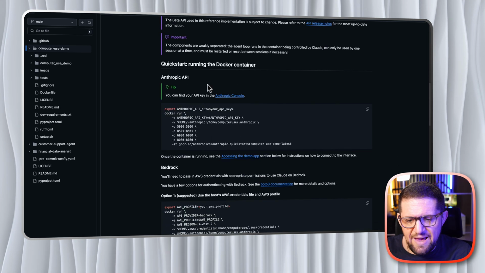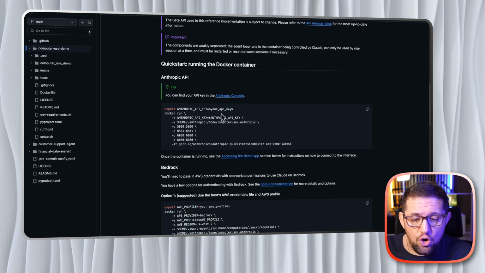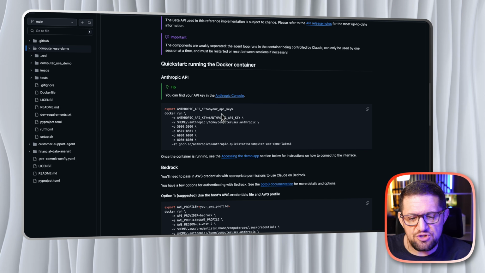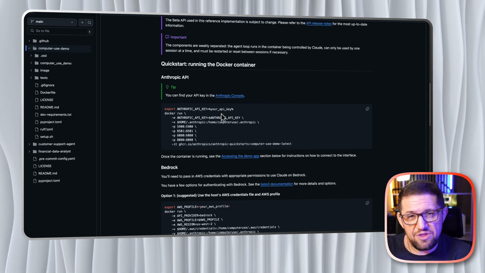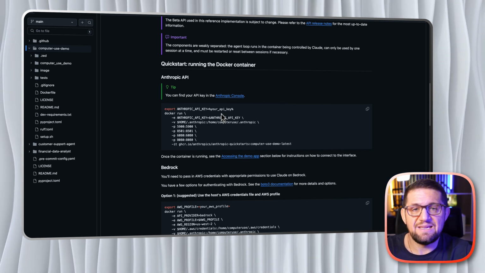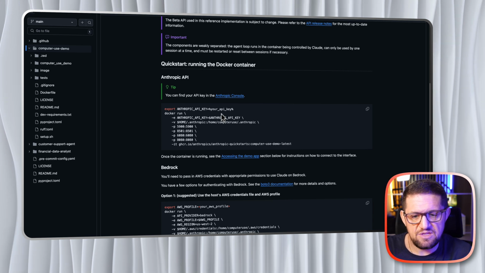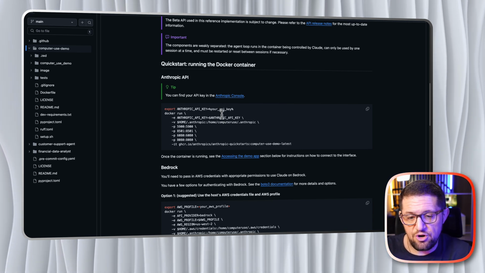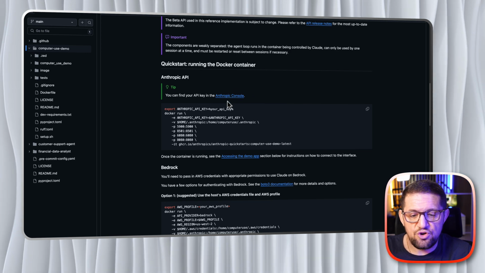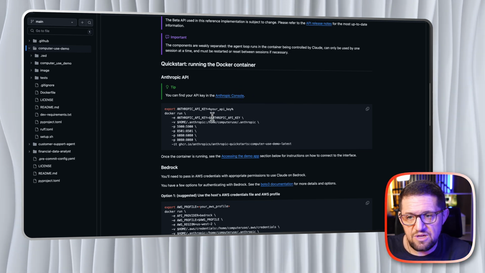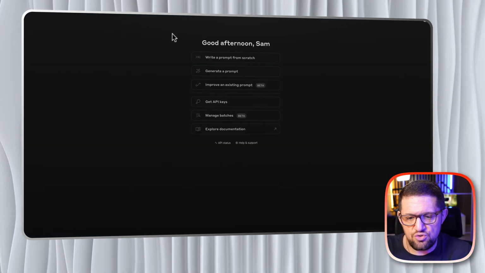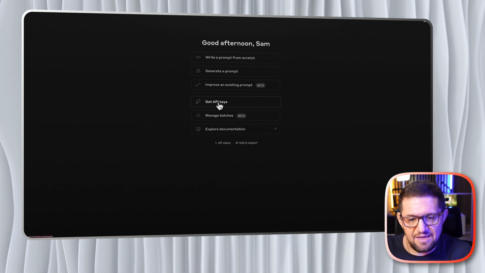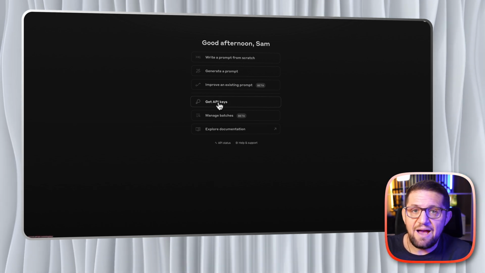Okay, so going back to computer use. So this is the whole code we actually need to run computer use on our machine. Now, two things we need to do before we basically copy this and paste it into the terminal. One of them, we need to get the API key for Anthropic. And here they have the link for you to go to the Anthropic console. So if you click at that, you're going to go to this page. And here you can click get API key and get yours.